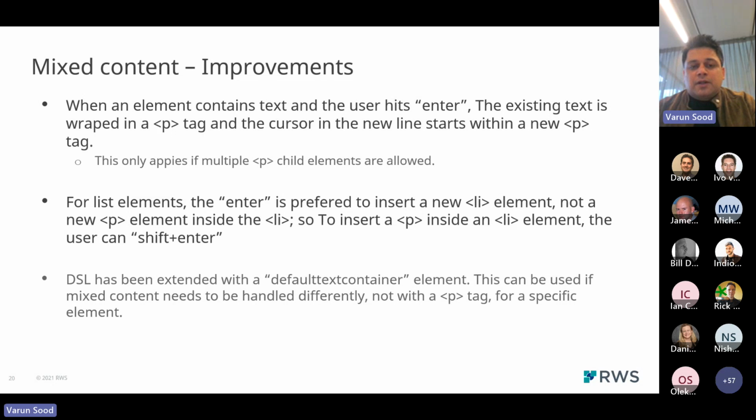For the list element, Enter is preferred, and the natural behavior is to create a new list item in the list, and not a p tag. So if a user, when using a list element, wants to create a p tag, they can press Shift plus Enter, and within a single list li tag, a new line gets added and the user can start entering text there.